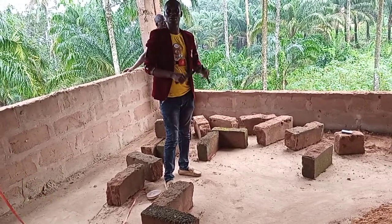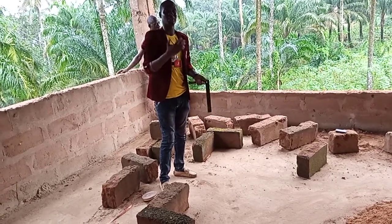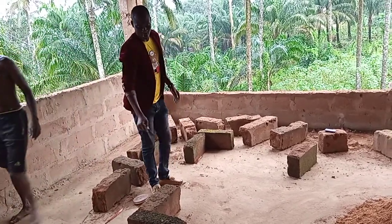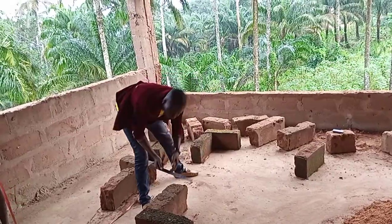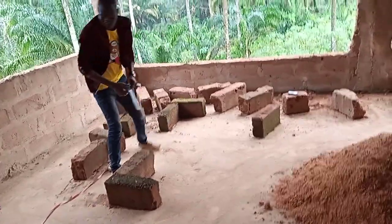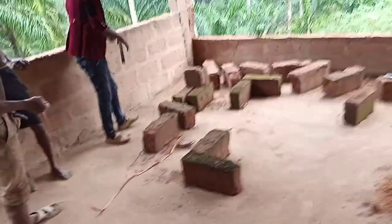We are doing it from A to Z so that you understand what we are doing. Because when we are doing a job for you, we take you by the hand and show you what we are doing, so that you and I can be on the same page. By the time we put the kids from here, you are going to set this place again. This way we've already set it, we'll do the same thing here too. Because of this that is upstairs, come let me show you what I want to show you.